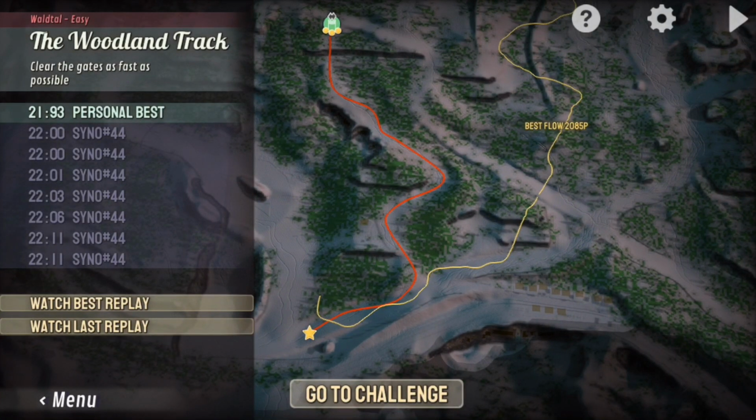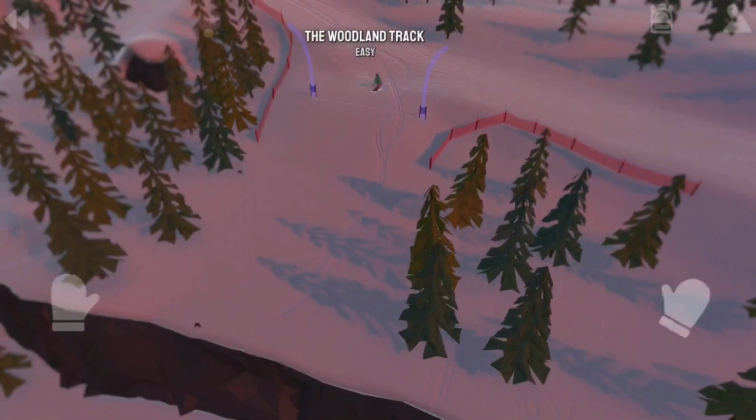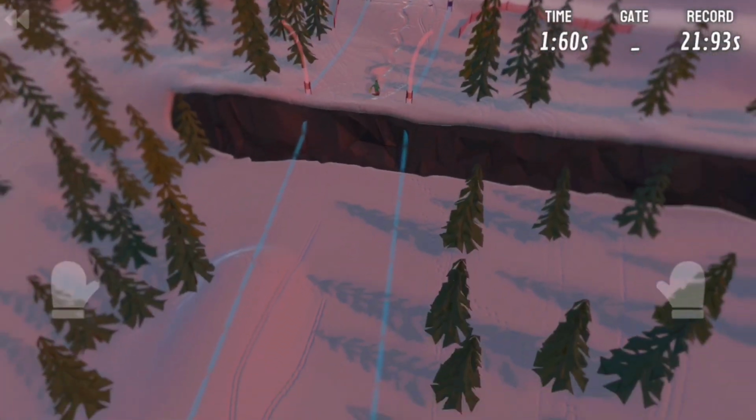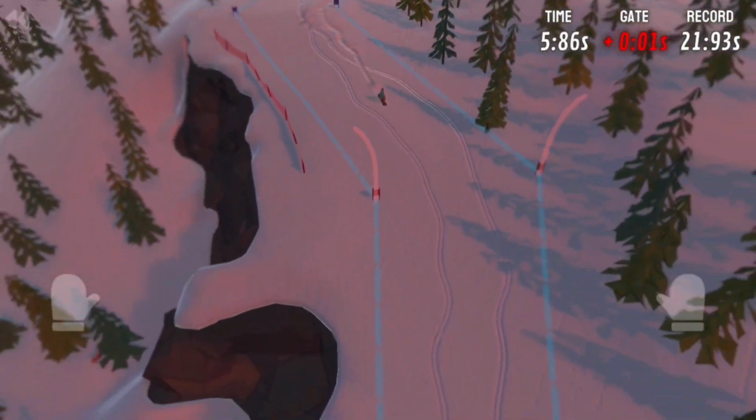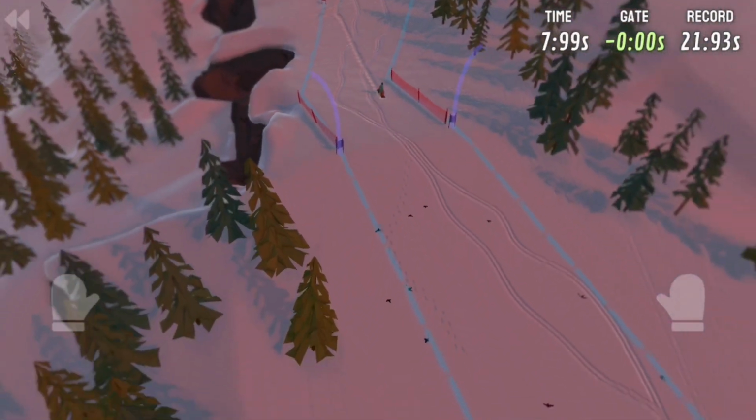Finally, we're on to the Woodland Track. And honestly, in my opinion, this one's the hardest one on the whole map. But no worries, on that first jump, just do a backflip and keep trying to stay as close to the inside of your turn as possible.